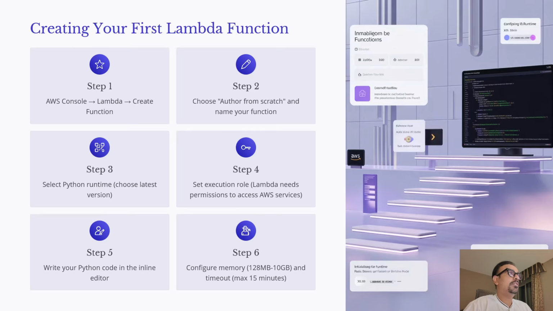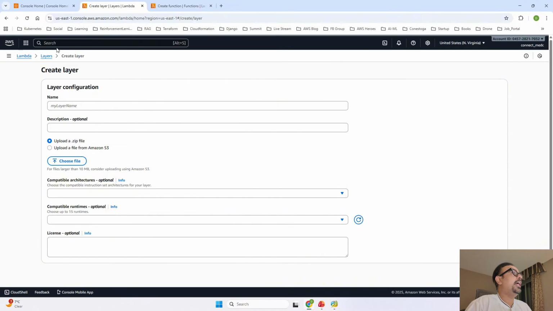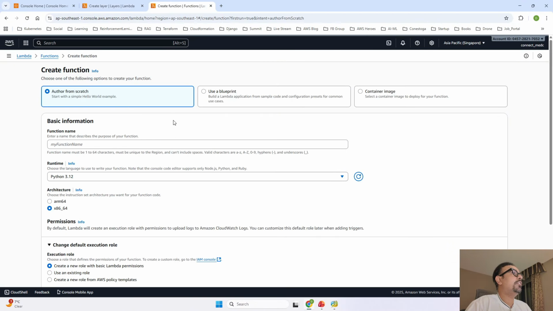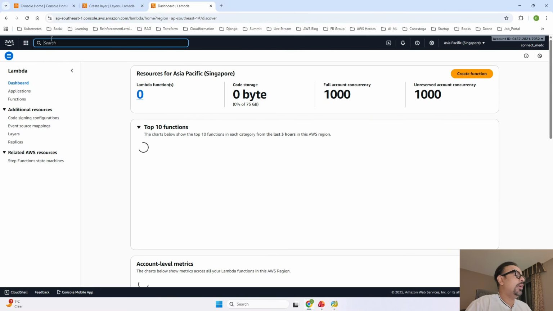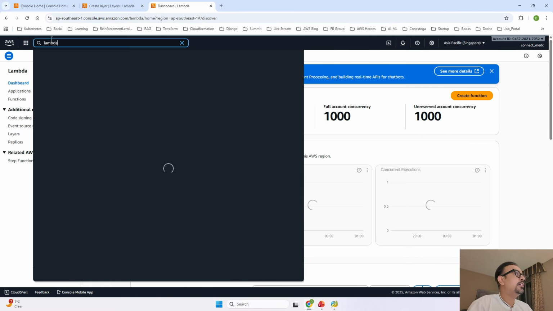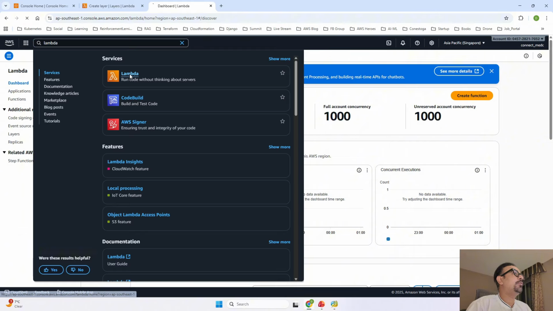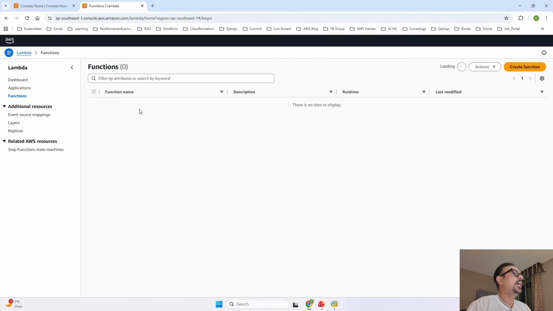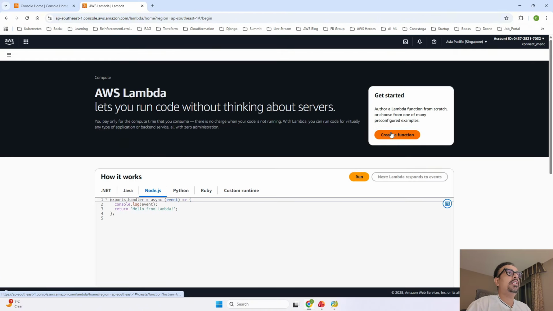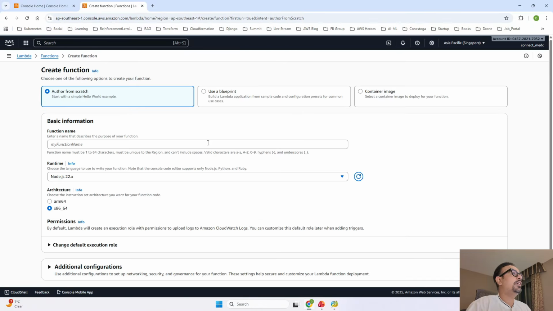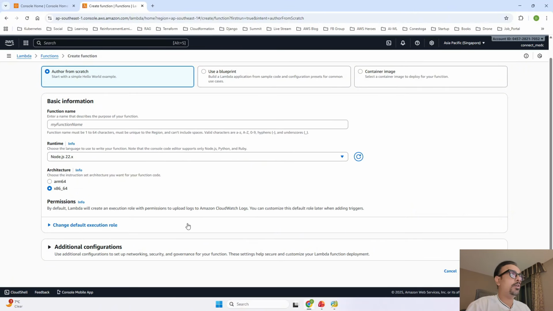As part of this, I will guide you step by step on how we can create our first Lambda function. What you can do is, first, go ahead and click on Lambda. Once you click on Lambda, you will come inside this console. Inside this console, you have to click on Create function. Once you click on Create function, there are three different options. First is Author from scratch. That means you are making all the permissions by yourself.